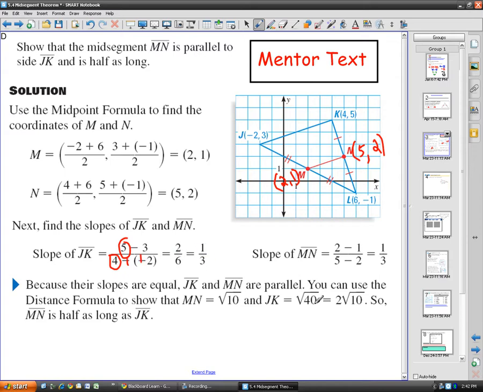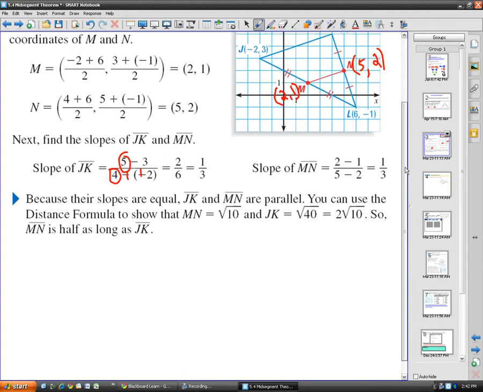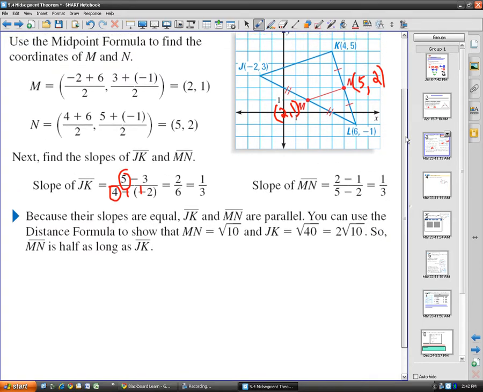So then the slope of MN, they just took the ordered pairs we have here, subtracted the y's, the 2 on top up here minus the 1, and that's how they got the top one. And then 5 take away 2 gave us 3, so it reduced to 1/3. So then they went through the distance formula to find the two lengths. And basically what I would do, and they simplified it and whatnot, but I'm going to go ahead and do the distance formula for you.